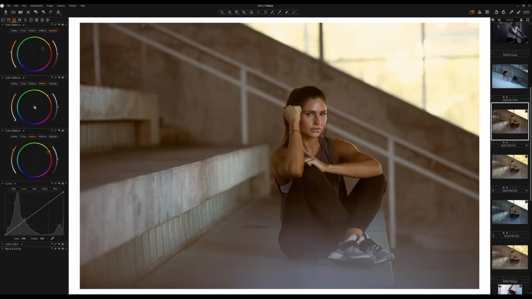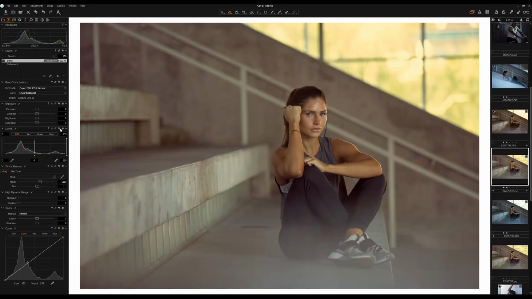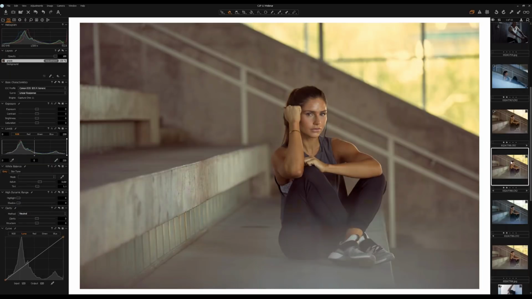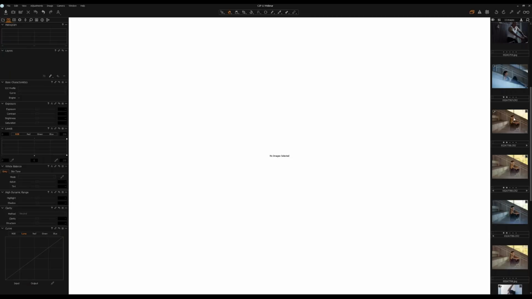So we've got where we want it to be, and we know we're going to move the midtones in there as well. So let's bring those up a bit, and you can start to see that's a little too green. We want it to be a bit warmer, so we're there. Some of this stuff might be a bit much, so we can bring it down. But you're going to be going back and forth to where you want it to be. And as you can see here, there's a bit more luminance, I believe. We'll have to see where that is, because it could be just a shift. Oh, and I see what I did there.